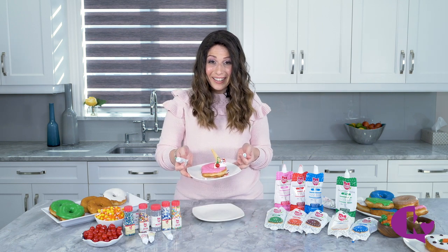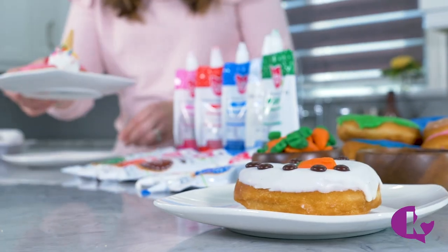Isn't that adorable? It looks just like an ice cream cone that fell on the floor, except it's still clean and you can totally eat it.